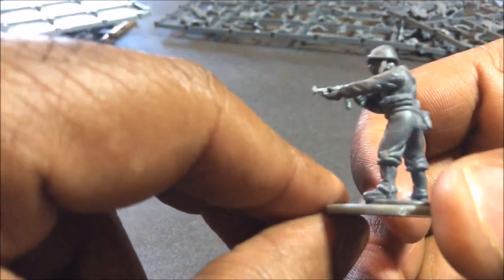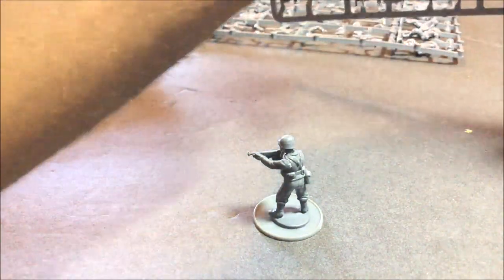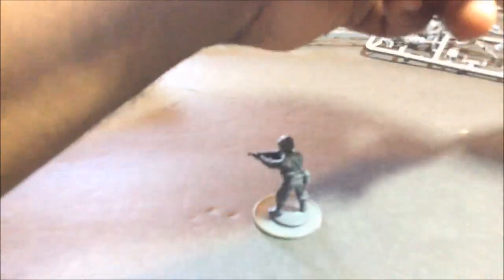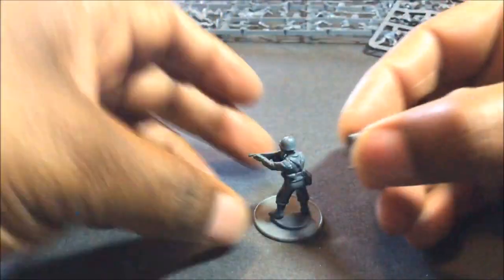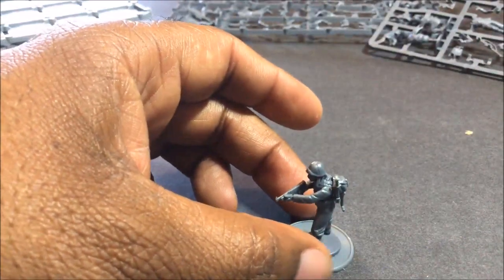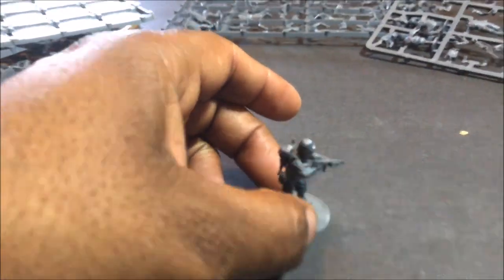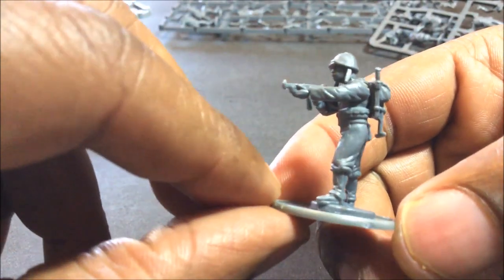I can put the backpack on him — I haven't done that yet. I do wonder if the backpacks will fit properly because he has a latch or strap on his back. If they didn't mold enough of a gap in the backpacks to account for that, it would look really bad — that to me would be unforgivable. Let's get a backpack on here right now to check. It doesn't look like there's a big space or gap. Here's a close-up — that's with the backpack on and it looks fine.